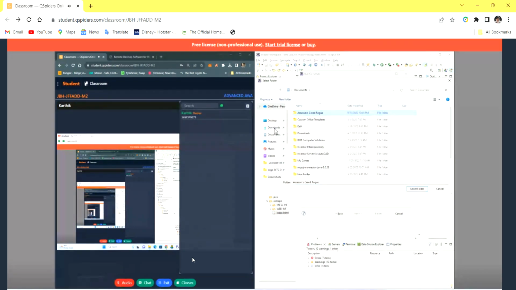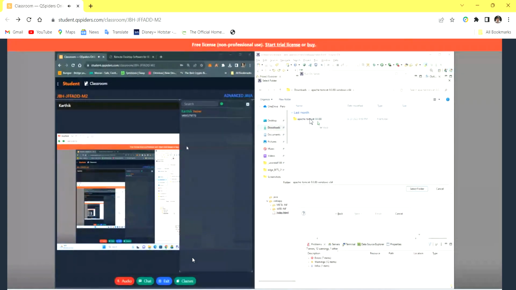I think there is a network issue. So for the remaining things, just select the Apache Tomcat. Right, so you have to open this and select that folder. That's all. Let me do that also. But the internet is not working properly for you, I think.